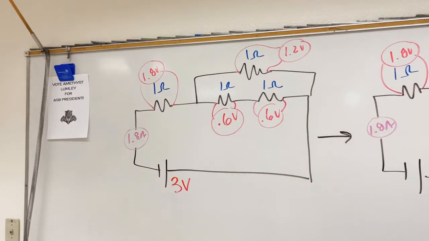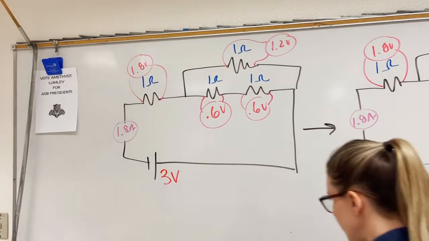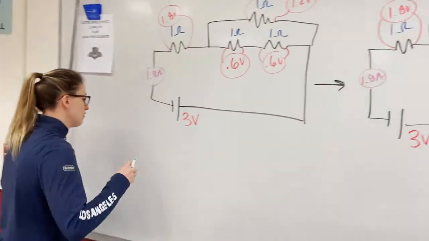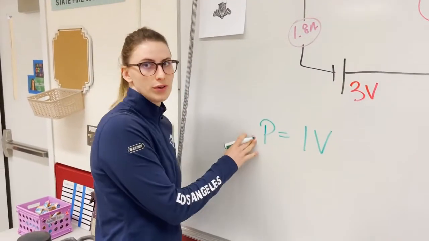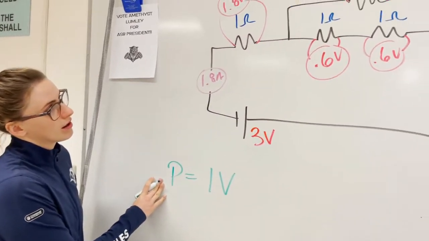Now we need to find out how much current goes through that top 1 ohm resistor and how much current goes through the other. Well, I'm gonna stop for a second. Why do we need to figure out the current? What are we doing here? We want to know the power, how bright the bulbs are, and that's the power.